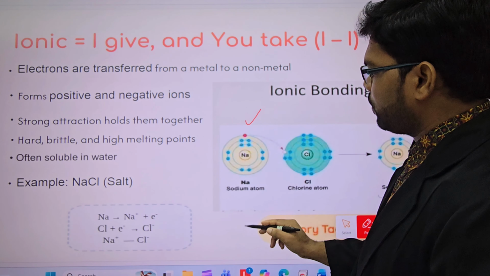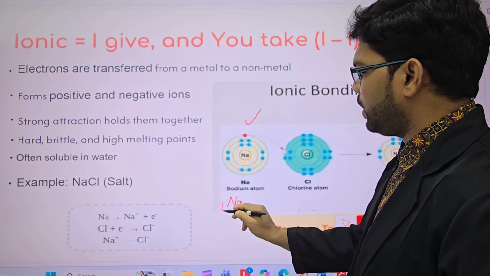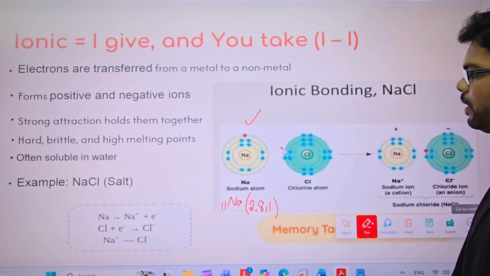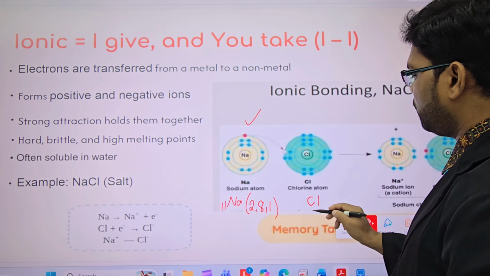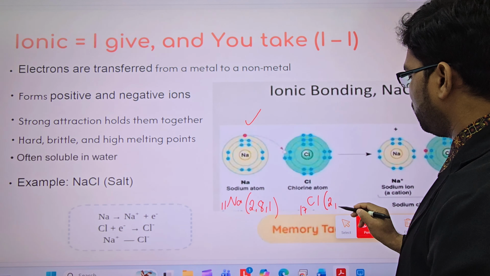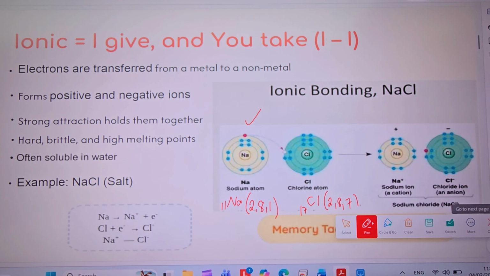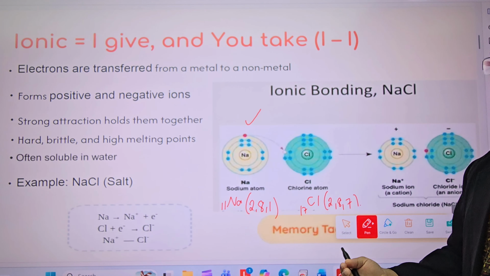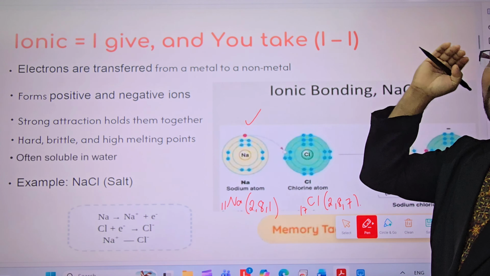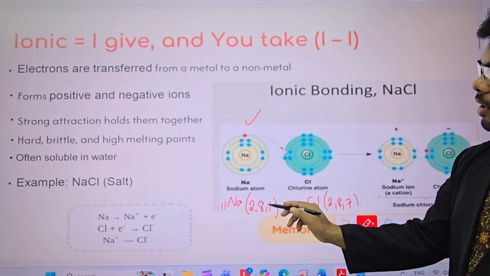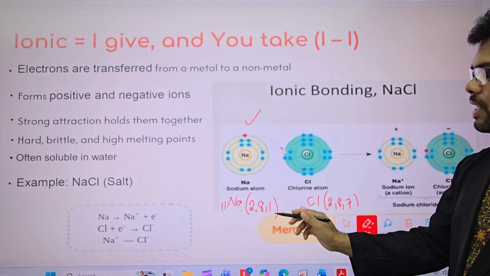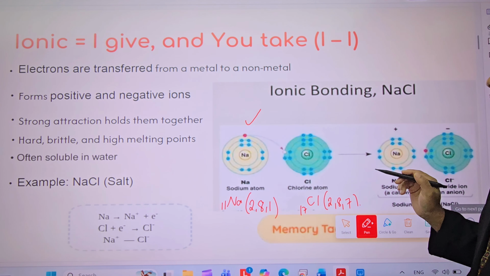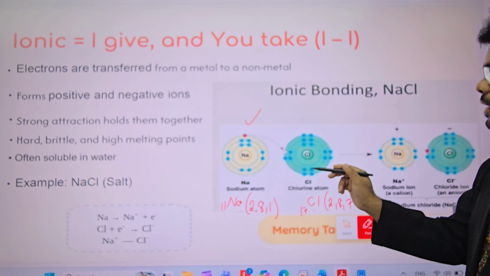We have sodium, whose atomic number is 11. It is your sodium metal, atomic number 11, with electronic structure 2, 8, 1. On the other hand, I have chlorine atoms, with atomic number 17 and electronic structure 2, 8, 7. Always remember, an atom will be very happy, or very stable, if it has 8 electrons or 2 electrons in the valence shell, the last shell. So sodium doesn't have 8 or 2 electrons in the valence shell, so it is an unhappy atom. Chlorine has 7. It does not have 8 electrons either, so it is also an unhappy atom.